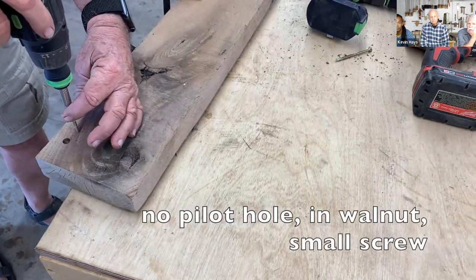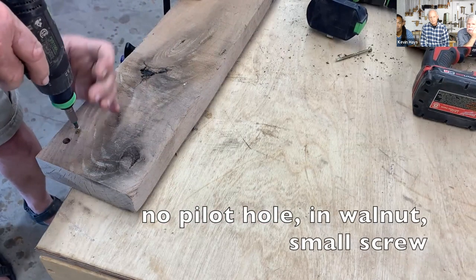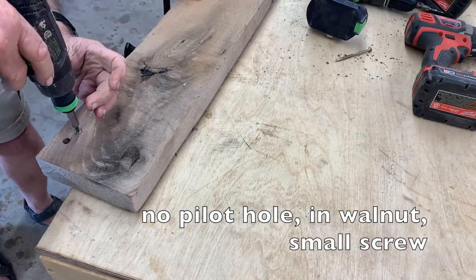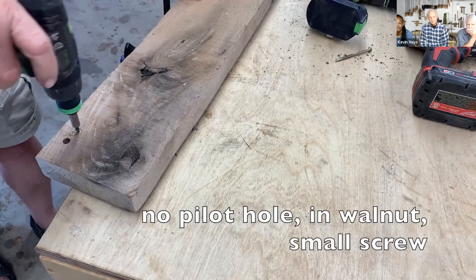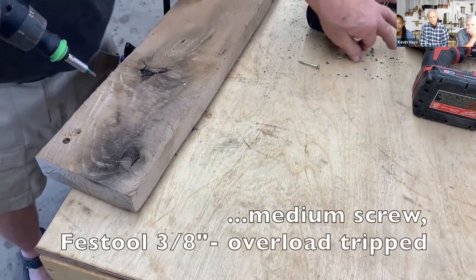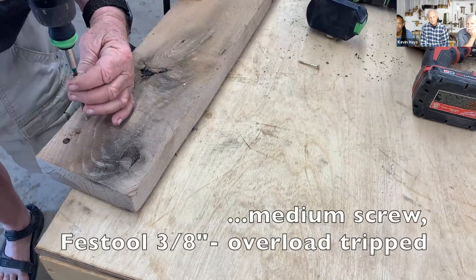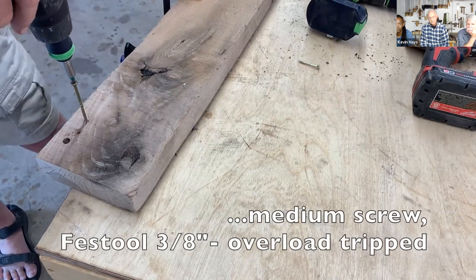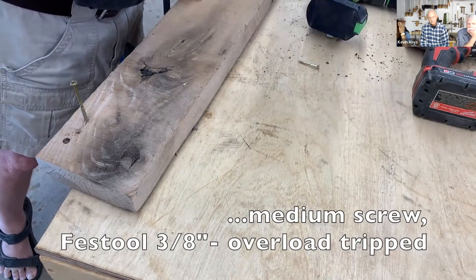Small screw, Festool, zips right in. Clutch kicks in, adjust the clutch. One more time. No problem. Okay, it's in. Comes right back up. Medium screw. We'll talk about these next time. The Festool gives up the ghost really quick. The overload trips, doesn't hurt the machine.